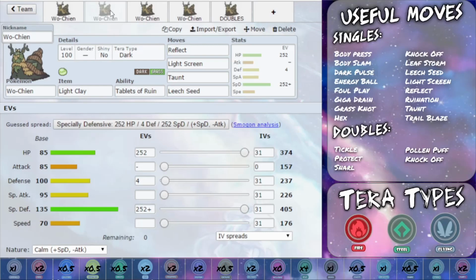EV-wise, there's a few ways of running this. Max HP, max special defense is a possibility with a calm nature, so more special defense, less attack, and 4 EVs in defense. You could run max HP, max defense with a bold nature, so more defense, less attack, or you could run the split defenses EVs if you wanted to. It would base on how your calcs are and what other Pokemon you already have in your team, so that's kind of down to your decision what you go for with the EVing there.